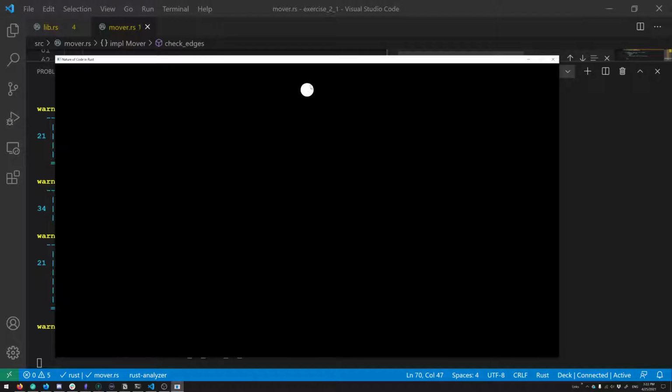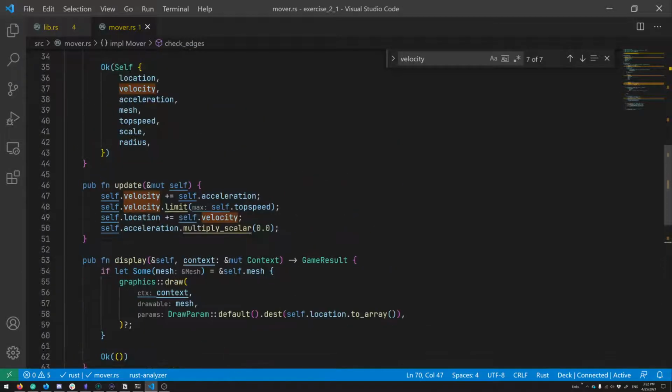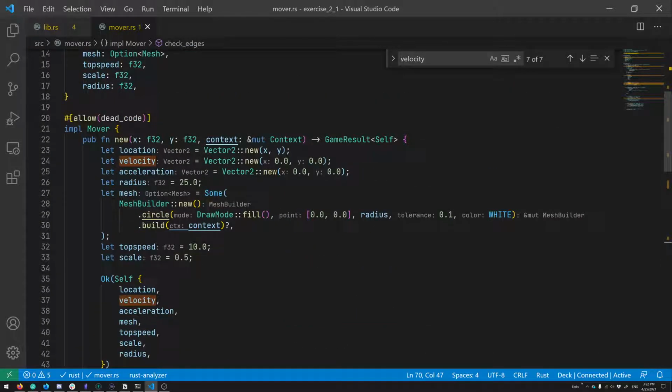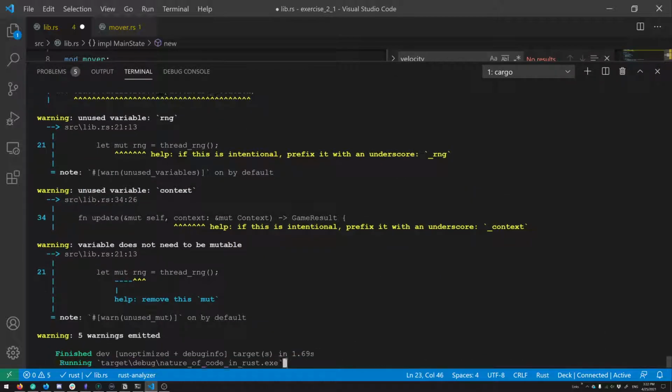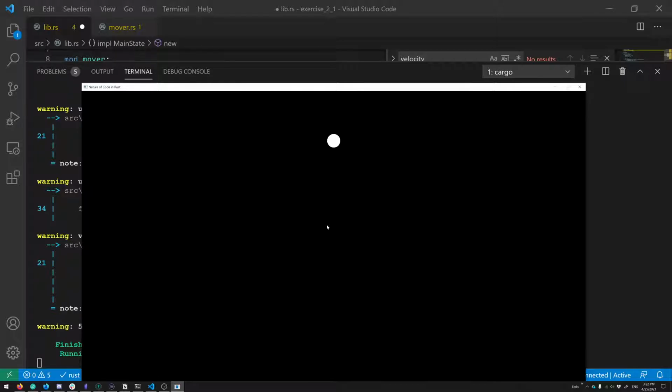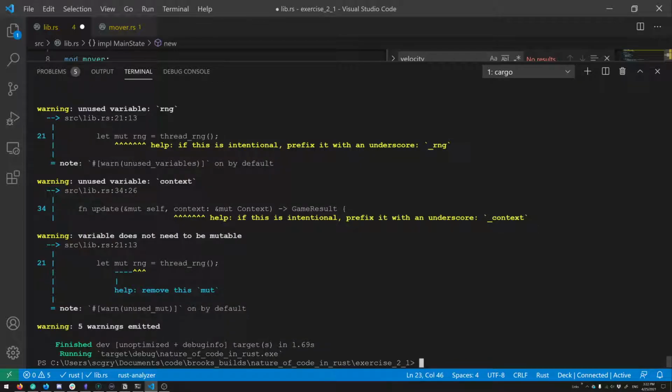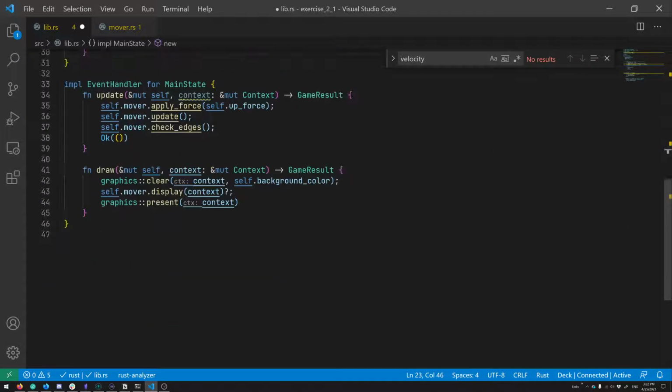I believe it's very slowly stopping, but it's kind of hard to see there. We could potentially play around with changing our top speed, possibly changing how fast our up force is. Like maybe we can make this 0.3, a little bit slower, maybe a little bit higher. I'm not sure exactly what the best way is to make it look right. What we can do, however, is change the force that's hitting against it.